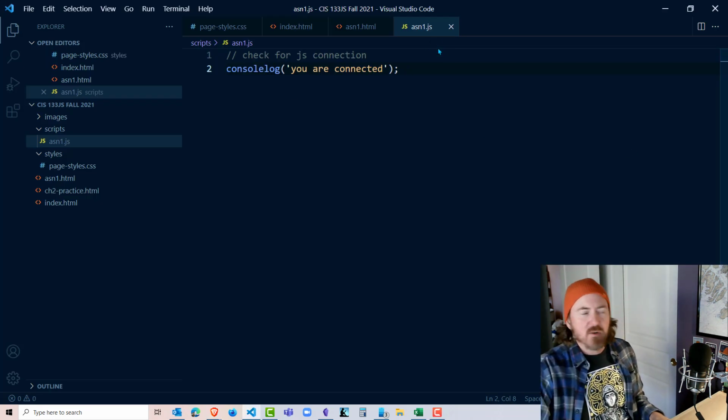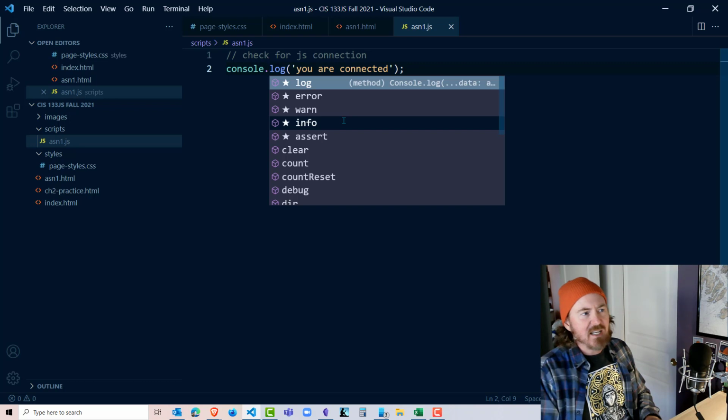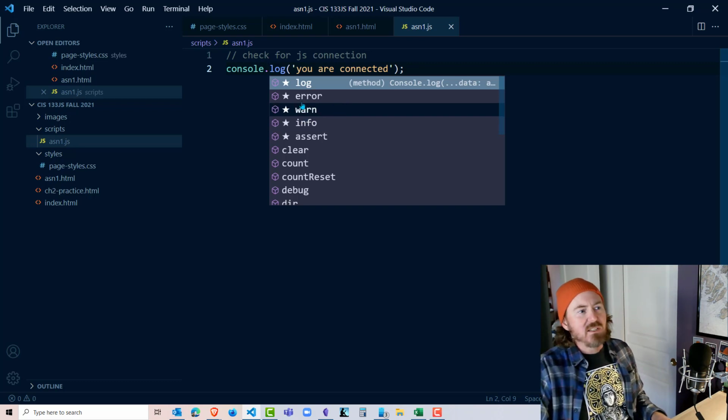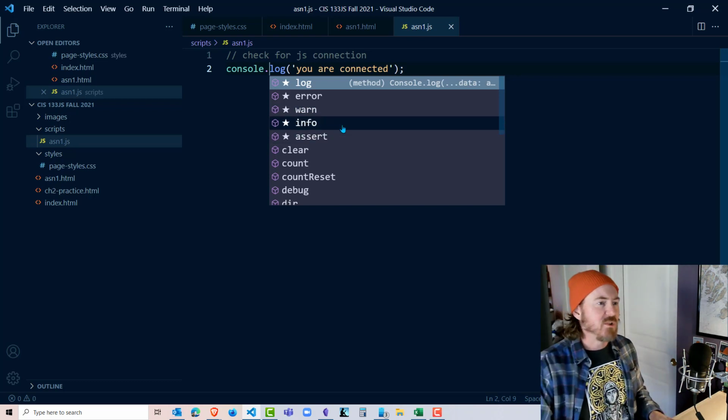So I go to my JavaScript file and I look at line number 2 and I stare at it and I look and see what the mistake is. So in this mistake, console.log is what I want there. Notice there's console.error, console.warn, console.info. There's different things that we can do. Promise you we'll be doing those later on.